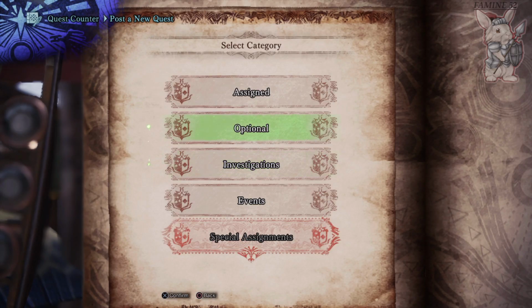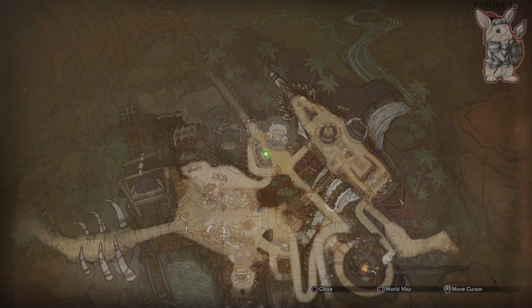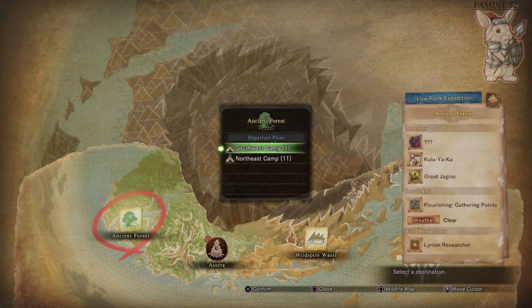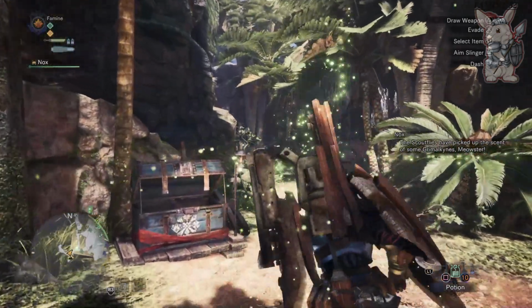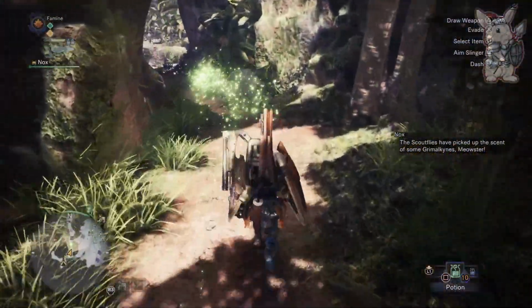But before I do that, let's actually go ahead and go on a couple of expeditions. One here to the Ancient Forest. Alright, and the reason why I wanted to come to the Ancient Forest, we have the bug trappers right here. If we select them, we can actually go ahead and start tracking them. So let's go ahead and do that.